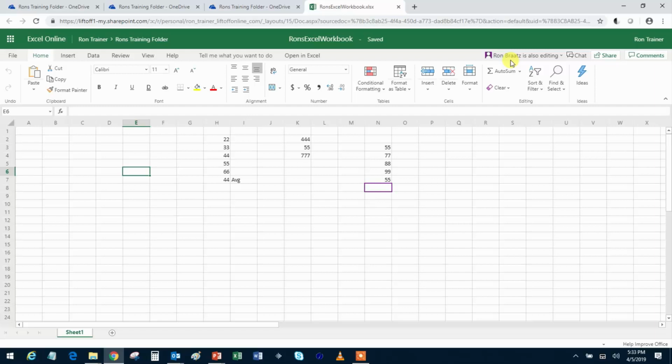Now, a little different if we're co-authoring in Word. When we co-author in Word, we can actually watch someone type in real time and the words, the letters one by one, so we see a very real-time effect. Excel, a little bit different, but like I said, as soon as they're done working in that cell, you'll see it immediately. This has tremendous applications within an organization.